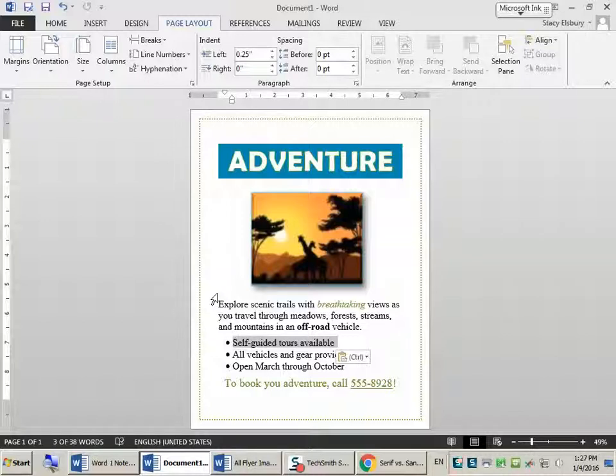All right, that is all that you need to do. You'll need to make a photocopy of your notes so that I can see them, and then you'll need to make a printed version of this flyer so that I can see that as well. Thanks, you guys did great, and you're ready to get started on your flyers.